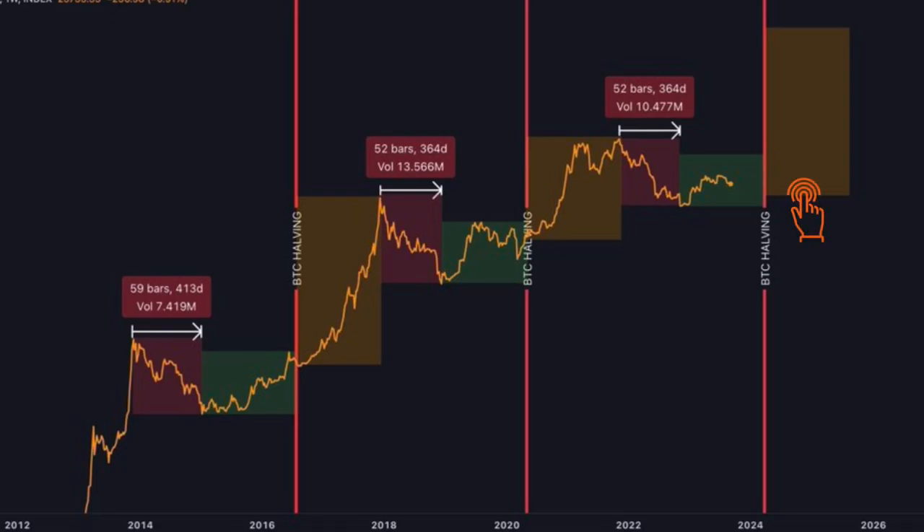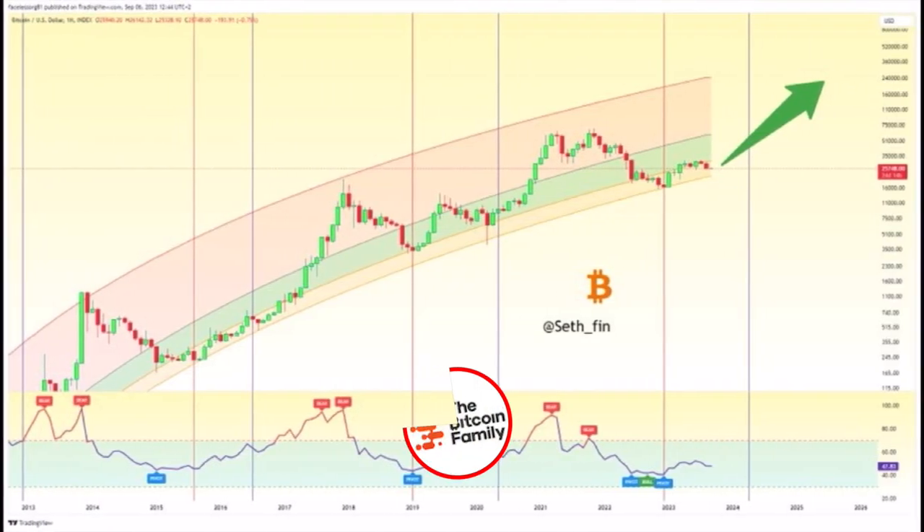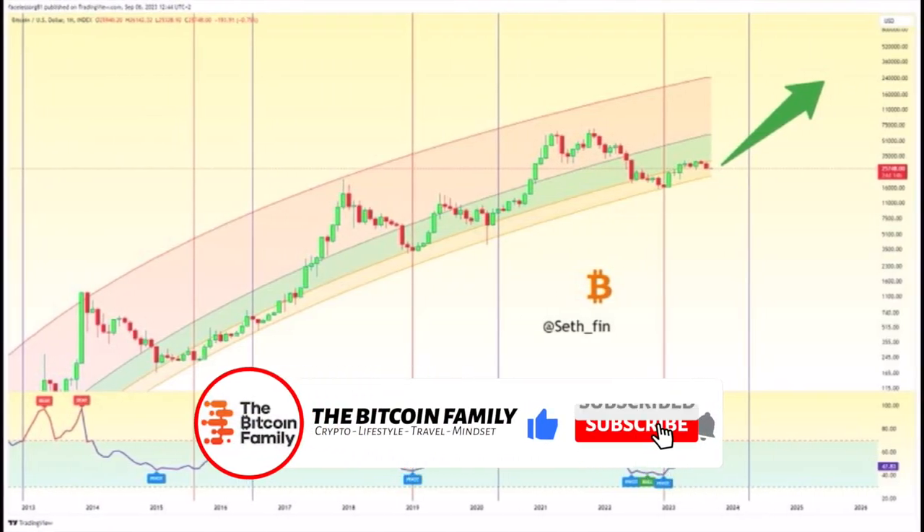Then we get into that golden/yellowish box — that is the bull market. That beautiful part you should be chilling, relaxing, enjoying all the euphoric feelings all the way up to the bull market top in 2025. Then you should exchange your bitcoins into stablecoins if you want to take some profit and multiply the amount of bitcoins. Very simple. We are coming close to that orange box — that's after the halving. The halving is in April 2024. We know exactly when it is, and after it we know the next bull market part is going to start. So be prepared and start to buy Bitcoin now.